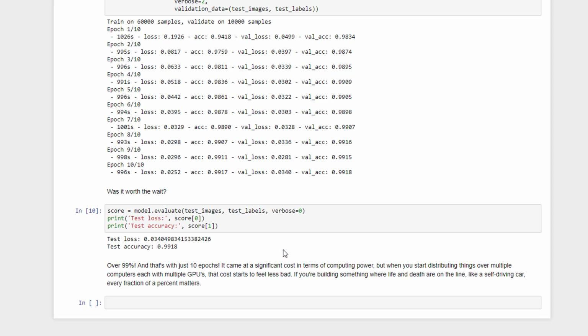So CNNs are definitely worth doing if accuracy is key. And for applications where lives are at stake, such as a self-driving car, obviously that's worth the effort, right? You want complete accuracy of detecting if there's a stop sign in front of you, ideally, right? Even 0.1% error is going to be unacceptable in a situation like that. So that's the power of CNNs.